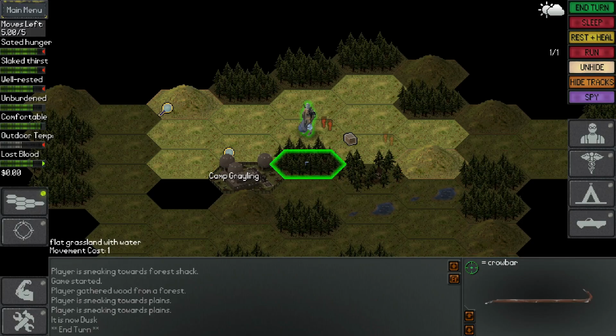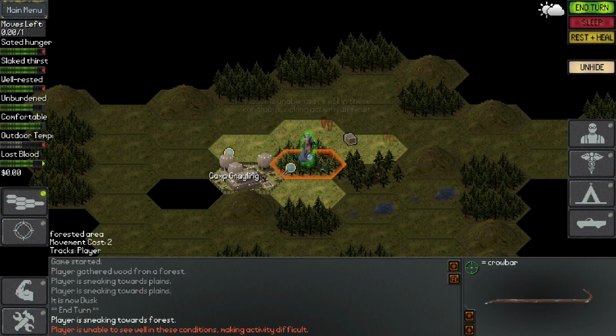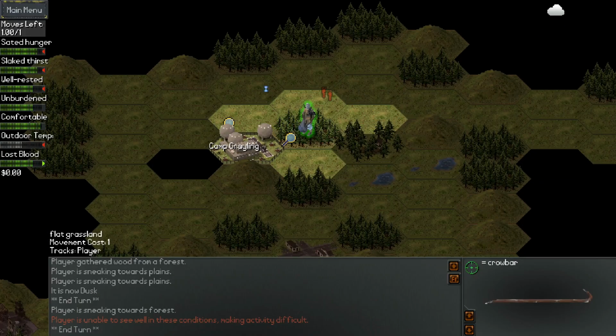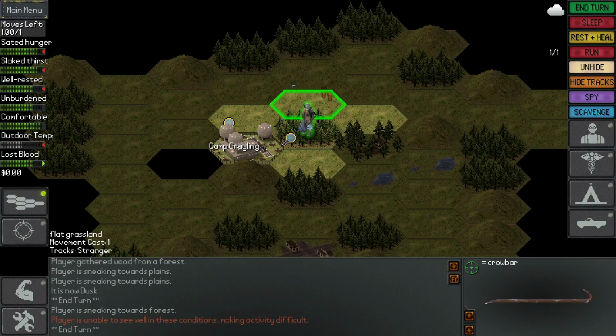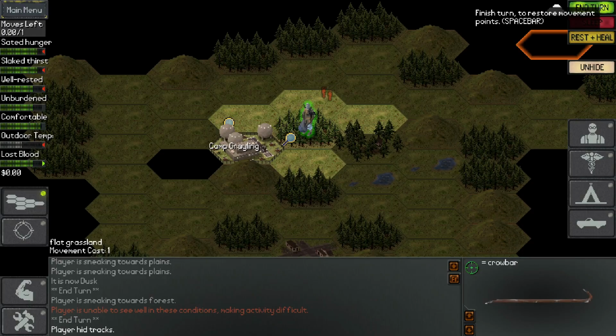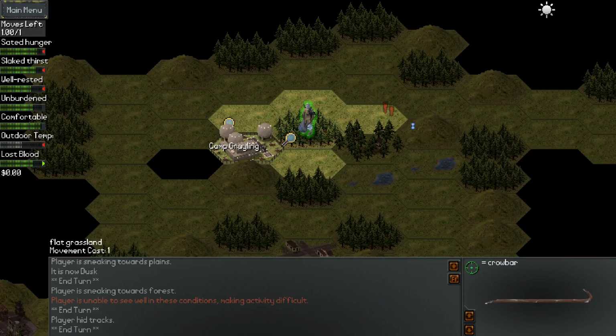Okay, I think we gotta prepare for the nighttime. There's a monk somewhere. Players unable to see well. That's fine. We're going to stay hidden. End the turn. Oh, he looked like he had a fanny pack. I love me a good fanny pack. All right. Hide your tracks. There's a lot of monks.